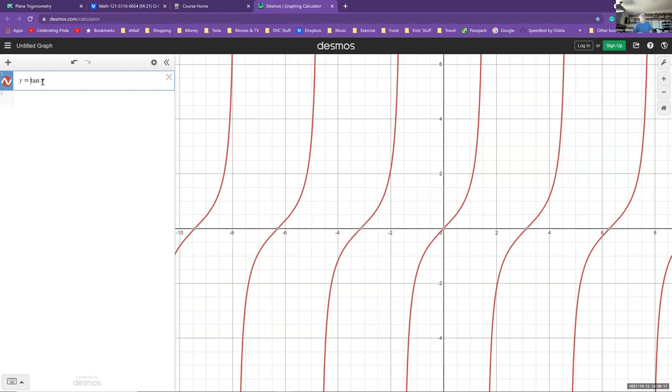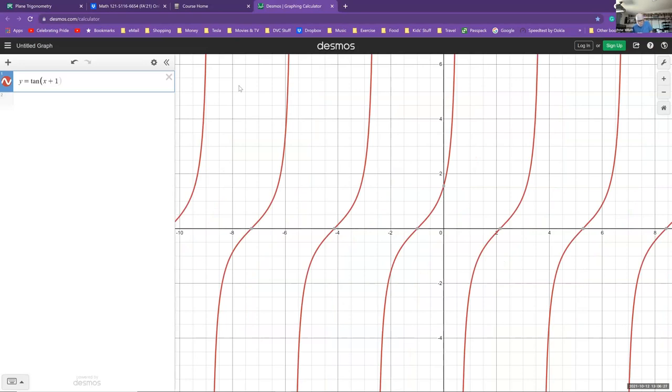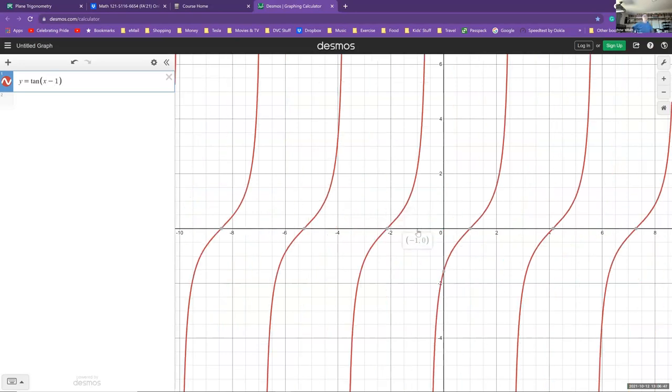Similarly, if I take the x argument, put that in parentheses, and I add 1 to the x value, then all of those points on the graphs have now shifted left by 1 unit. It used to be at the origin. Now that middle spot is at negative 1, 0. It's shifted to the left. Or if instead I make that go to the right, I can do that by subtracting from the x value. Now that middle point has shifted over to the right by 1 unit.